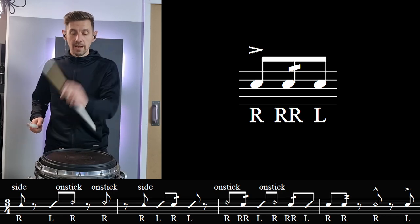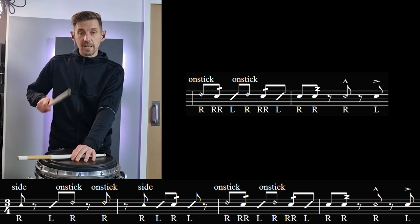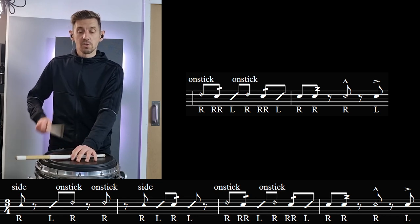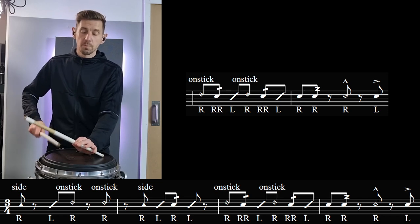Right, right, right, left. However, our left hand's going to be in the clave stick. We're going to hit the top of the stick, then the diddle on the snare drum, and then the left hand does that part. So 1, 2, 1, 3, 1, 2, 1, 3. Just do a bunch of those.